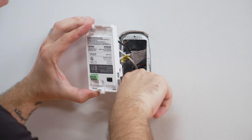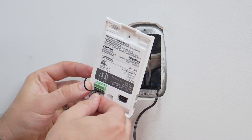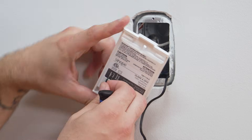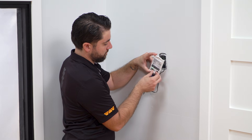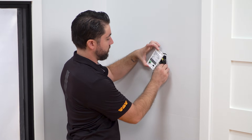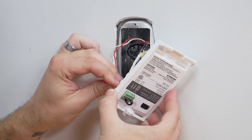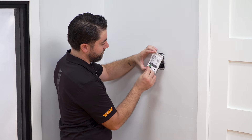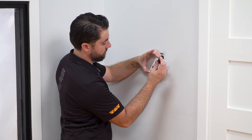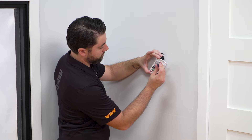Next, we'll install the floor temperature sensor. For your convenience, two floor temperature sensors are provided with the DTRAHEAT EHK heating cables. One of the sensors is installed, while the other is for backup purposes only. The other sensor is threaded through the designated area on the back of the thermostat and is connected to the specified terminals. Fold all of the wires and set them neatly into the electrical box. Since we will be installing a DTRAHEAT E-RSS power module in this installation, we will connect the power module wires to the AUX 1 and 2 area on the thermostat. We'll take a look at installation of the power module later in this video.